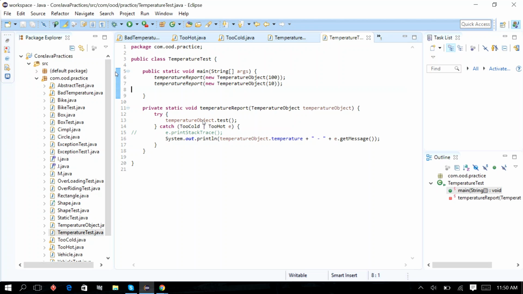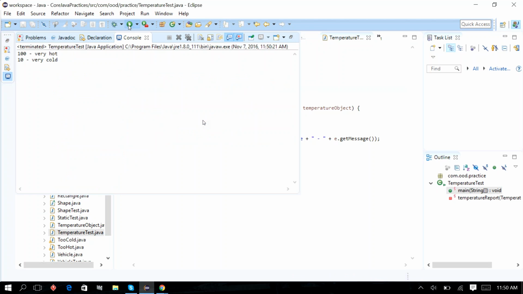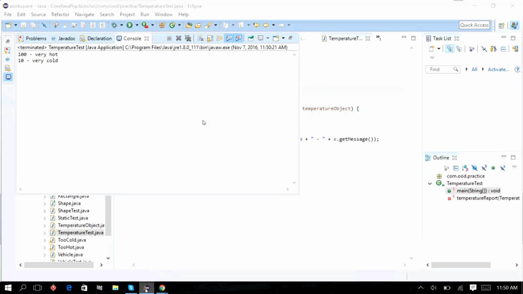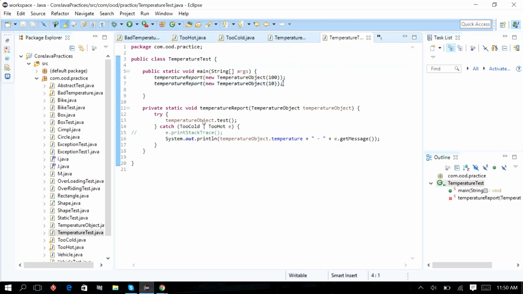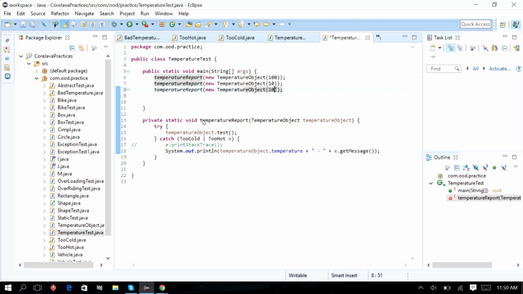You will be getting 2 lines of output there. Right? 100 is very hot, 10 is very cold. Then again paste one more time, this time with the temperature value of 75. Go to the main method, make it say 75.